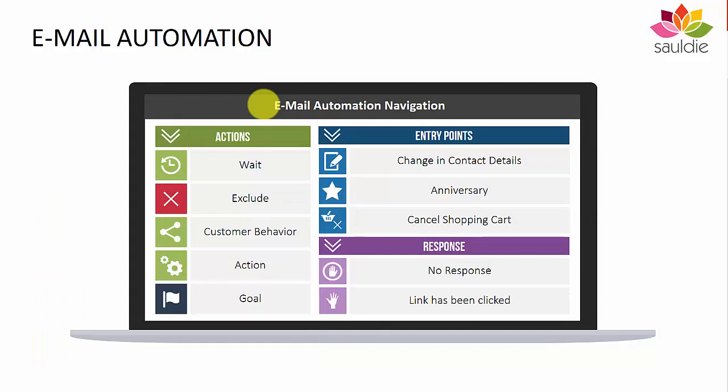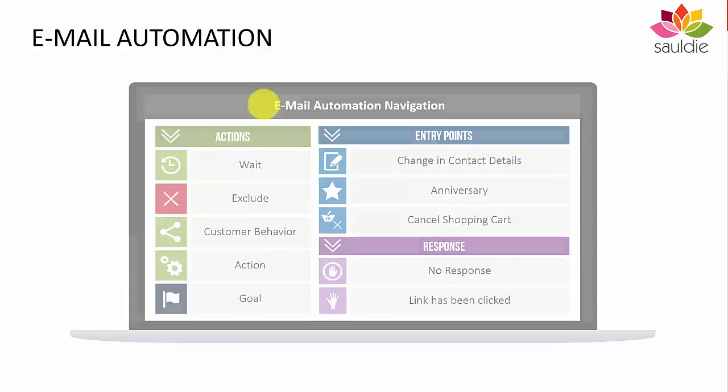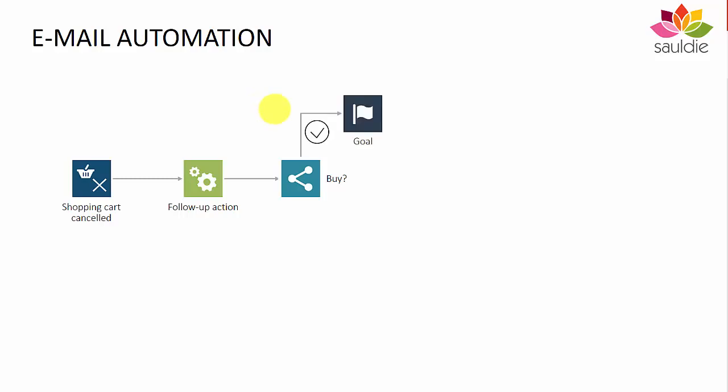So that you understand more about what I'm talking about here: email is not just sending information from A to B. It's not only about sending newsletters from A to B, but you can really define processes in your email marketing strategy. I've got an example here. For example, you have a shopping cart and somebody canceled it. Then you need a follow-up action. The follow-up action could be to ask him to buy again: Hey, thank you that you visited our website, but your shopping cart is not empty. Would you like to buy? Okay, then maybe he buys, then we have reached our goal. Well done. But maybe he doesn't want to buy.